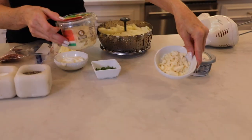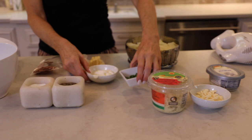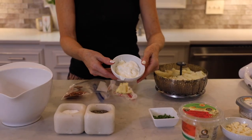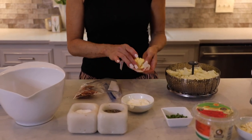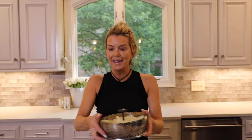Hey friends, I want to share with you how to make one of our favorite sides: loaded twice-baked cauliflower. The first thing you want to do is steam a whole head of cauliflower. We have a shredded unexpected cheddar, some Parmesan, and some fresh chives. I also have some sour cream, butter, and bacon I made yesterday, so I'm going to add that and we are going to now make this.